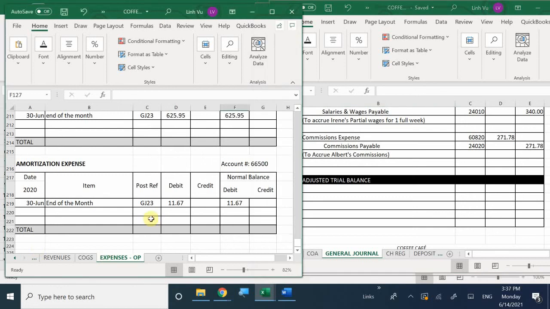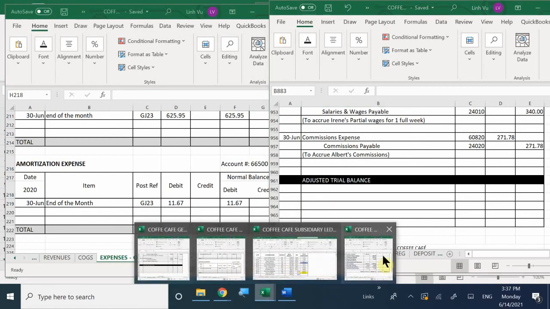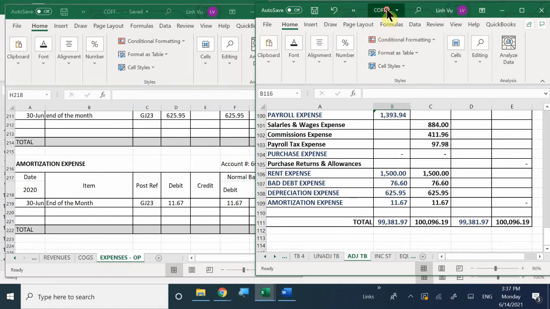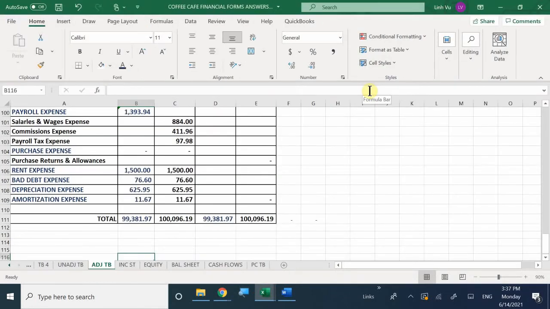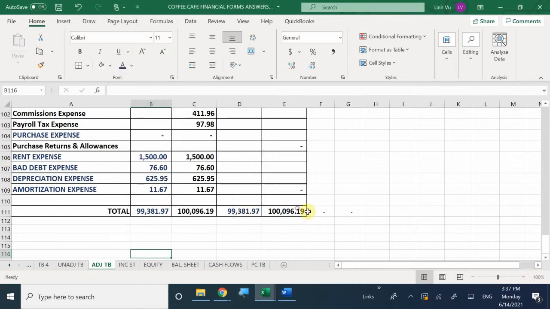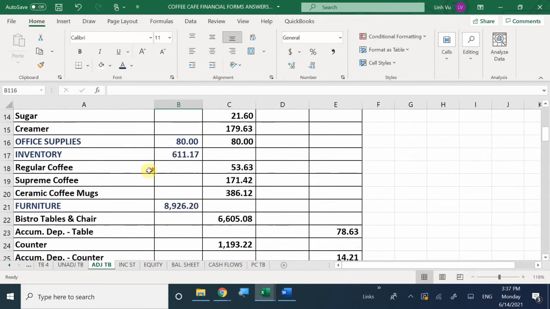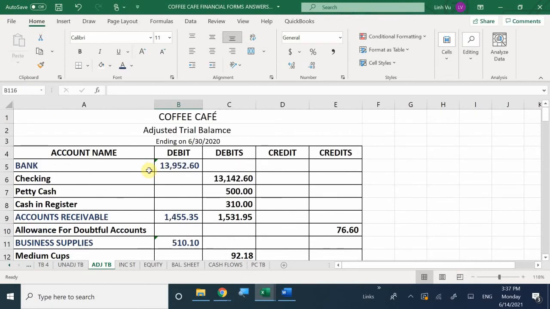So for this one, let's go ahead and just save our little workbooks here real quick. All you're going to need is your financial forms, okay? Because this is what we're going to be primarily using to complete our financial statements. Since we did our duties by computing every single account, and we used main accounts, it's going to make filling out our financial statements a lot easier.